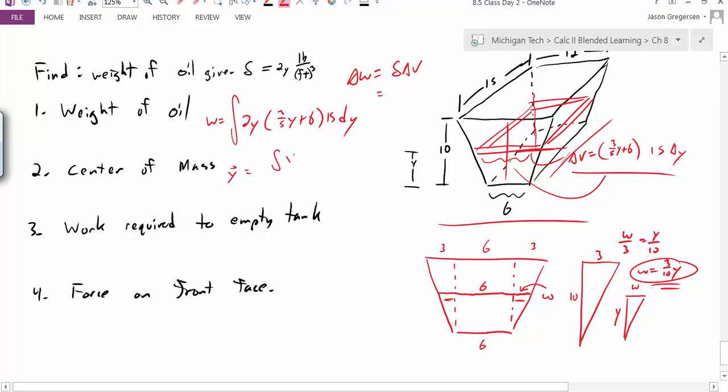It'll be the integral of y times my mass calculation, and then my total mass calculation in the denominator. Once again, the mass and the weight are just different by a constant, so that constant could factor out of both integrals and cancel, so it really is a wash. So I can look at the top one as y times the density times the volume, and the denominator would just be density times volume, but I just set up those integrals. This is just the total weight, and this is just y times the total weight. So I would just factor in another factor of y here. Questions about that?